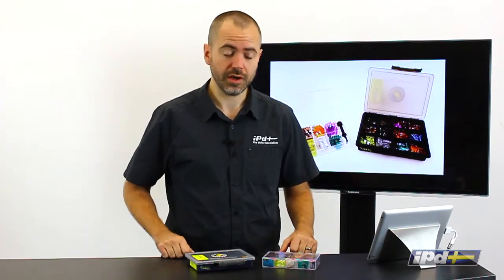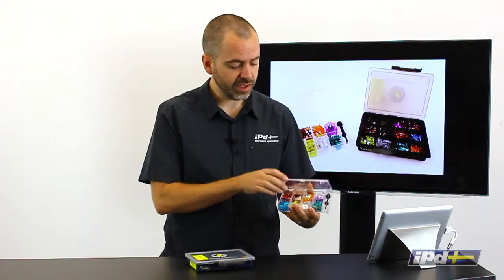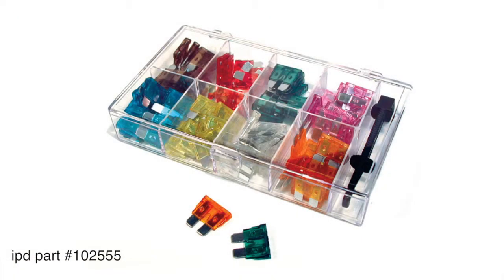Some essential things to keep in your glove box are extra fuses. Now back in the mid-80s, Volvo switched a lot of their models, and all current models now use this, into blade style fuses. We carry a couple different options on kind of big kits to have a lifetime supply of them essentially for your car. First one we have is our 80-piece kit, and that one's here. Comes with a good assortment, 80 total fuses, has a little puller in it, very handy.